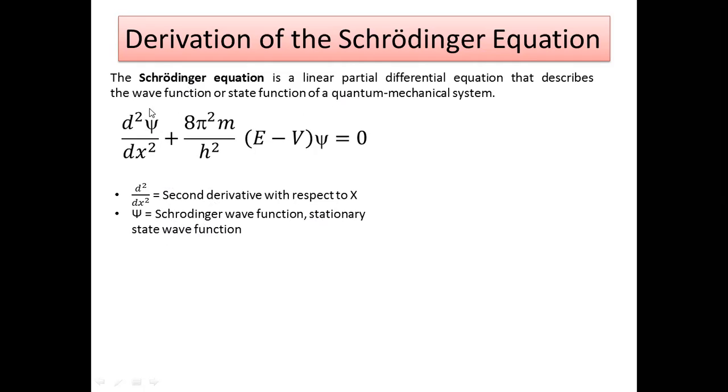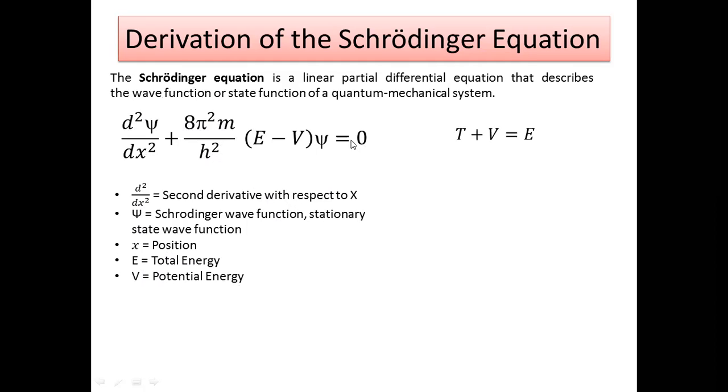And this is important over here. We want to further discuss what the wave function is according to the Schrödinger wave equation. And this x is the position of the electron. This E is the total energy, and V is the potential energy, and here this is the mass of the electron. This is the Planck constant. This is the pi, which is a constant.